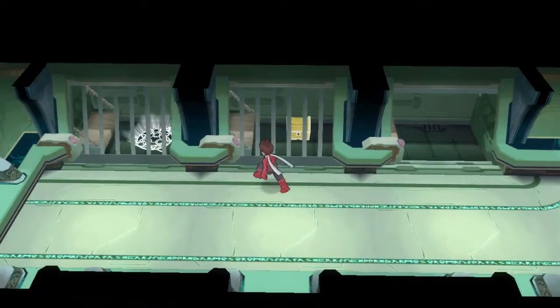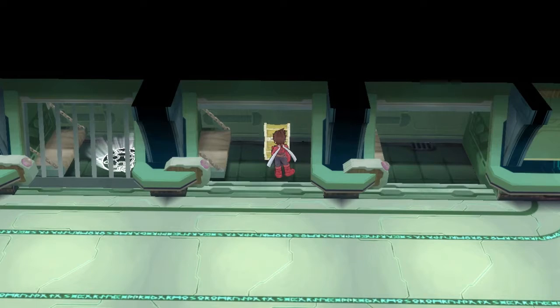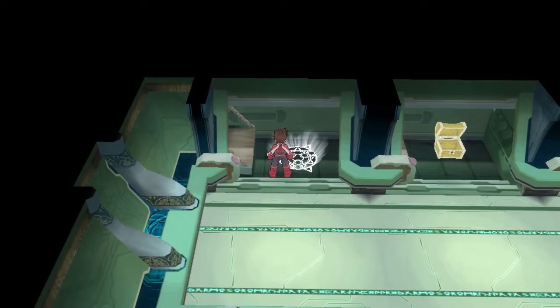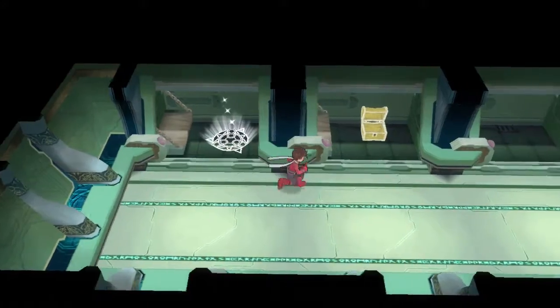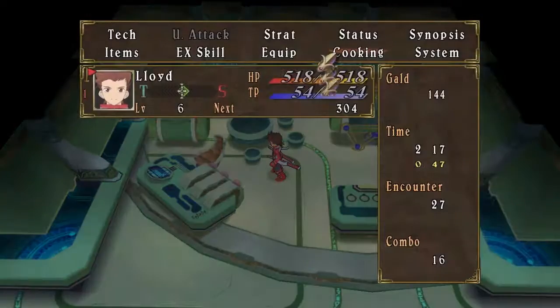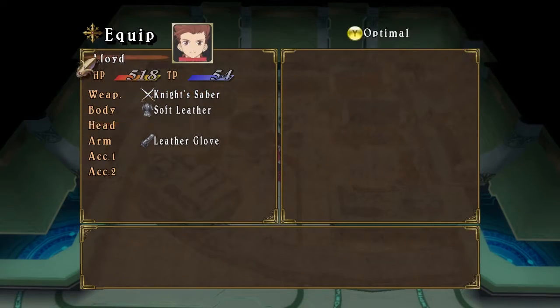Okay, so we got that guy. We got a memory circle here too. Let's go ahead and open this chest to get a beast hide. That's what the one guy needed. Let's go ahead and save here. I believe over here is a chest with our equipment. Recovered equipment. Do we have to re-equip it, though? Nope. We got it all. Okay.